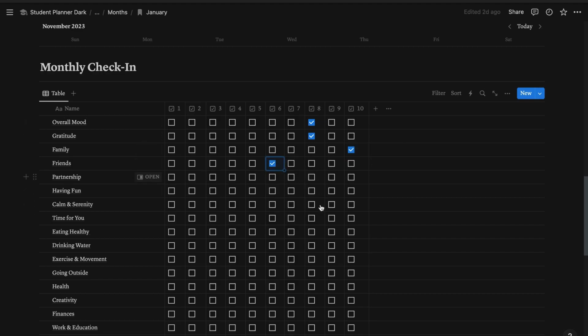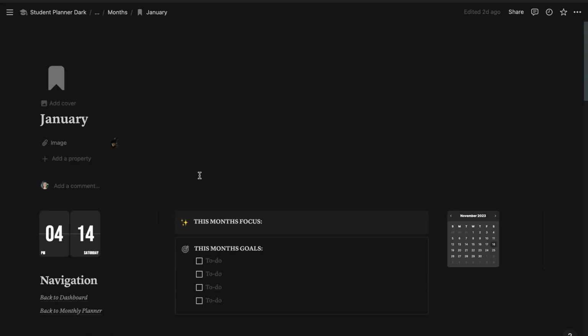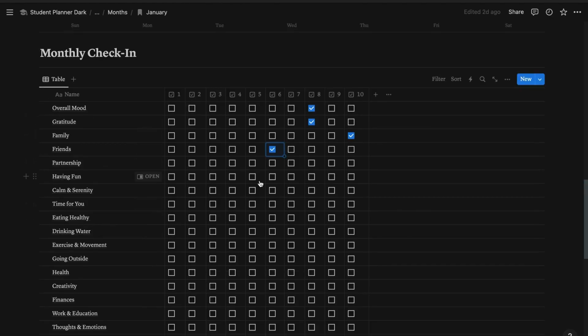And the cool thing is, when you measure this, you can just compare. For example, this is January right now. So we could do this in January and then do it for every single month and then look back at the end of the year and really see how we were doing in January this year compared to November, for example. And it's really cool because most of the time, because you measure this, it's going to improve. That's at least what the 6-minute diary says. And I had that diary and it was true. So it improved over time. And so that's why I included this. So this is basically just a digital version of the 6-minute diary monthly check-in.